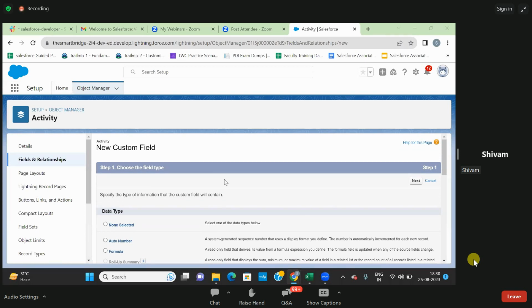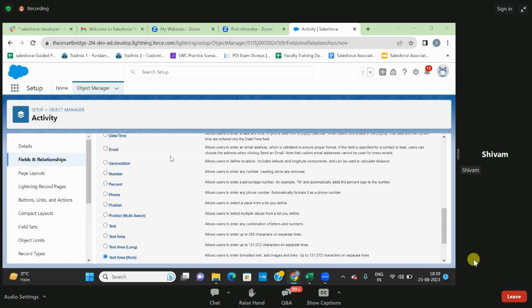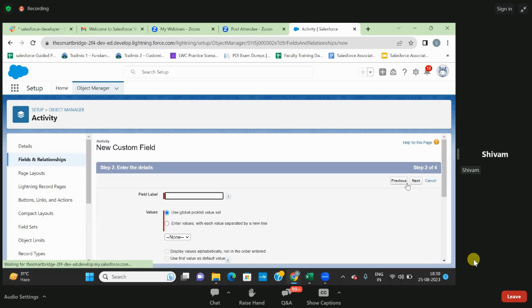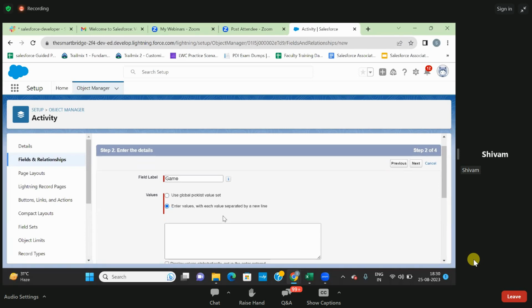Then that is the thing. So we were in the activity. We were creating the pick list, right? Because we want to create the game field, right? So what we will be doing, we will click on next over here. Then it is asking for the field label. So I'll give it as game. Okay. Then there we have to enter the values.